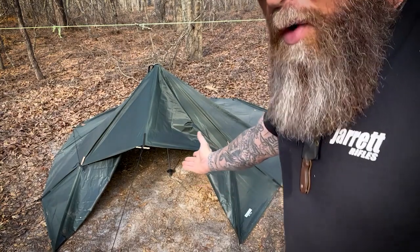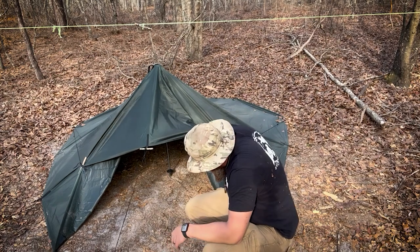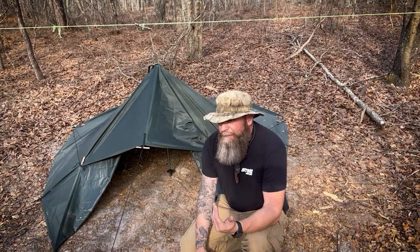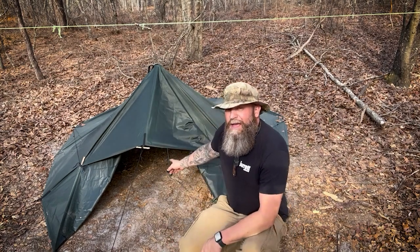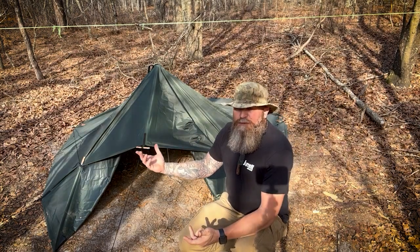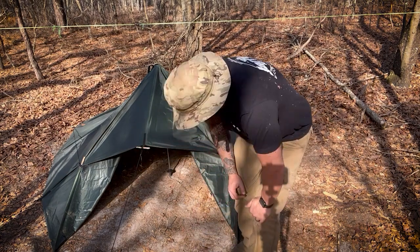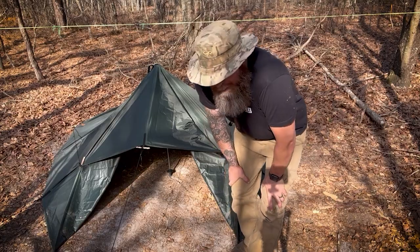You just have a pole on the inside, right? Which some people may not want right there. If I don't have to have that and I can run a ridge line, that's what I'll do. But if you're out in the middle of a field and you don't have trees, or you're in the desert, you can use a stick or a trekking pole.